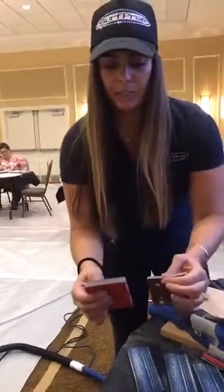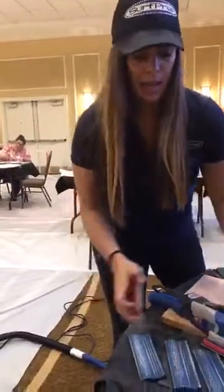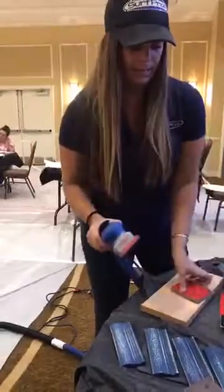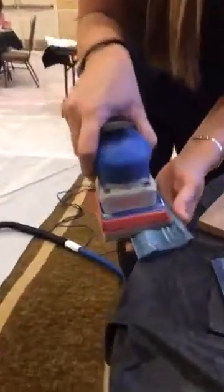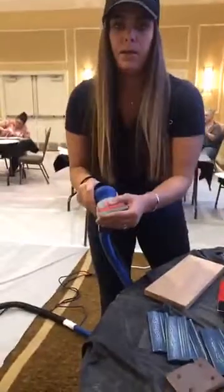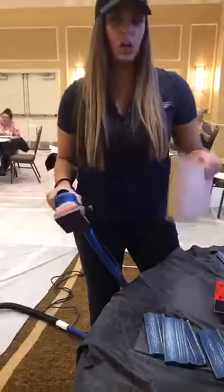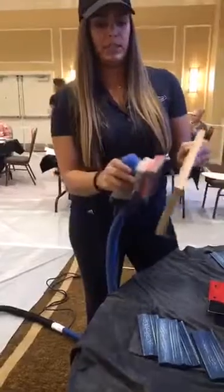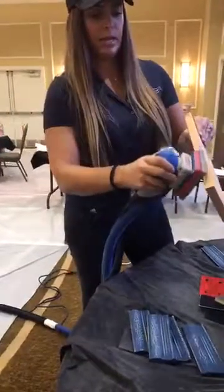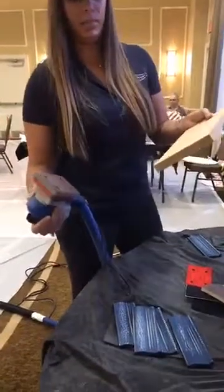Then we have this denser foam where I can't necessarily squish it like I could this. However, I can still put it on my sander, and I still can get into these little contours and moldings. And this denser foam is going to hold up a lot longer than, say, this 1/2 inch. A good example is sharp edges. If I'm needing to sand on a 90-degree angle or sharp edges, I could just roll right over, and I'm good to go.